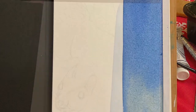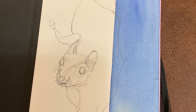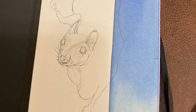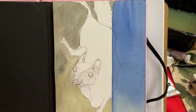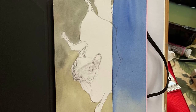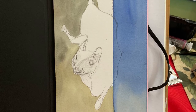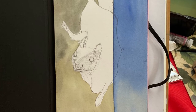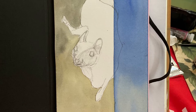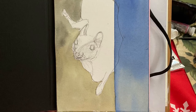Then I sketched my squirrel in and put in some of the background — the tree, which is going to have to be a lot darker than this. Then I'll go back in and continue to darken it, and put in the gray of the squirrel. There's going to be very little difference between the squirrel's coloring and the tree coloring — just a little bit of highlight on that squirrel. Mostly the part you'll notice is that little bit captured right on the edge of the light.